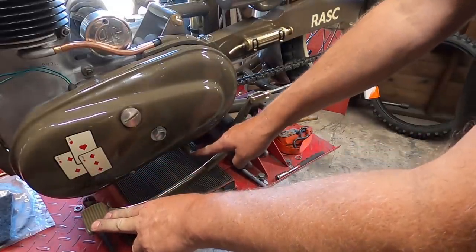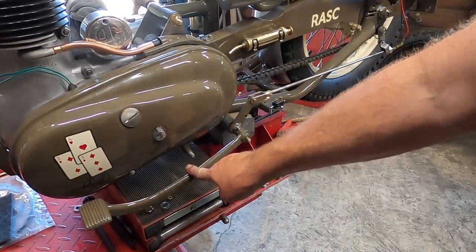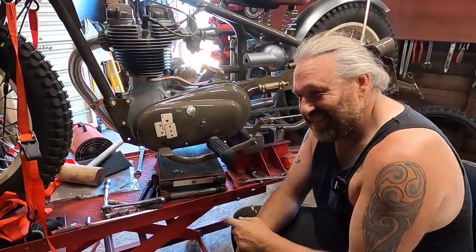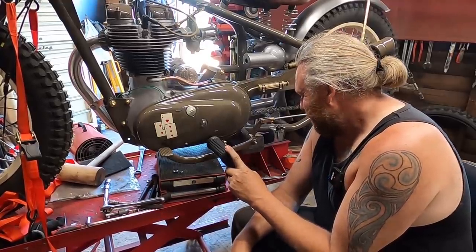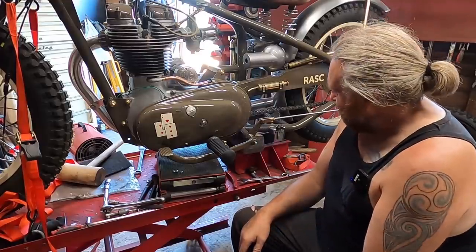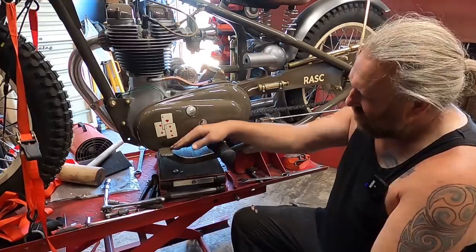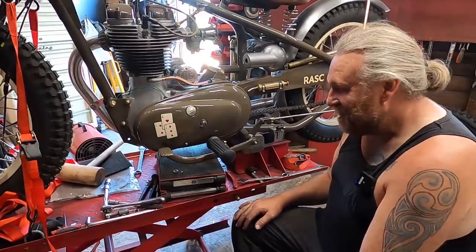There's another adjuster that goes on with the foot peg so we can adjust the height of the lever as well. I've got the footrest on, just gotta set up the back brake light switch now, find the stuff for that, and then I'll do final adjustments. Obviously when I can ride the bike I'll sort out where the pedals are comfortable and stuff like that, but I'm just going to try and plod on as much as I can.